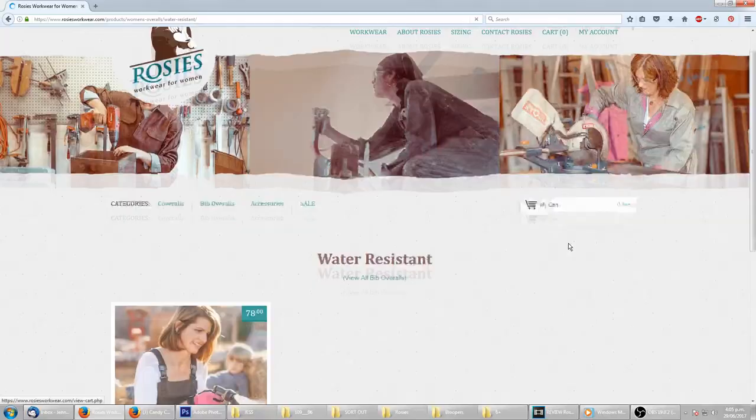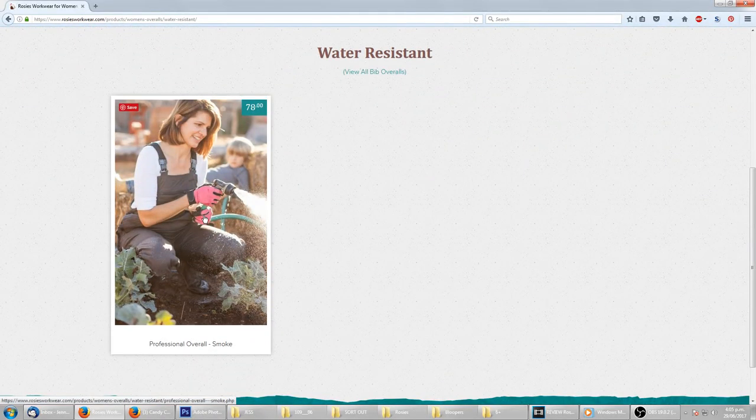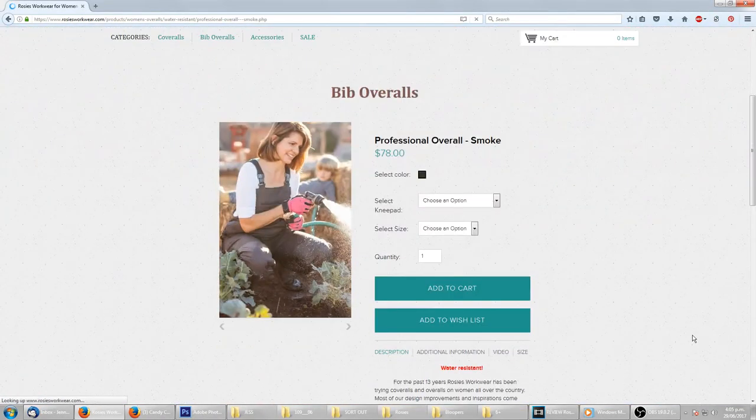There is also a water-resistant option, which is really handy if you're doing something like gardening, especially when it's really damp out there, and if you're going in between rain showers to do things in the garden and you don't want to get wet, that's a good option. They also have accessories like hats and tool belts and gloves and t-shirts that you can check out on their website.